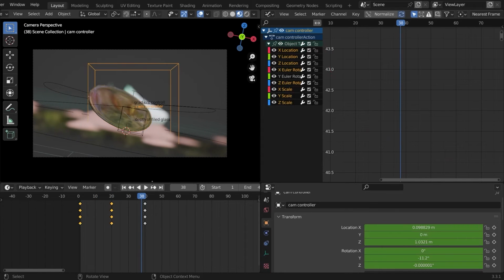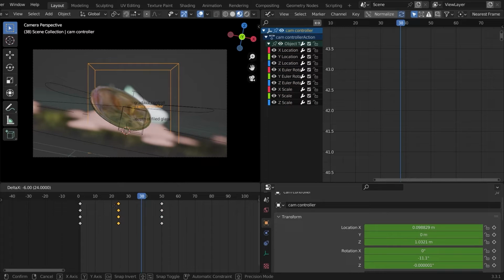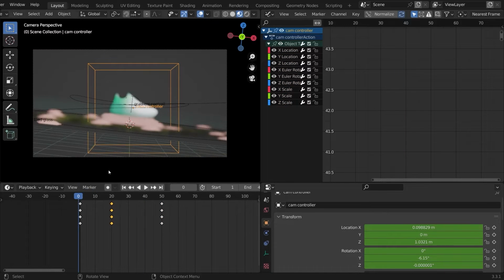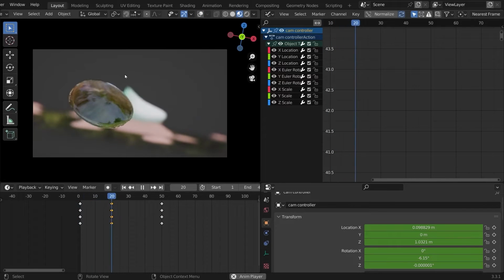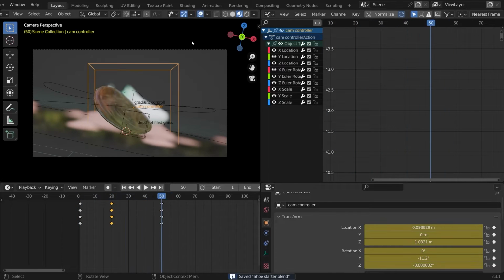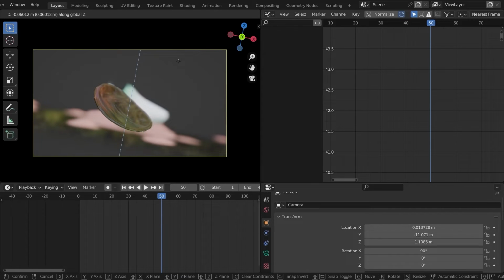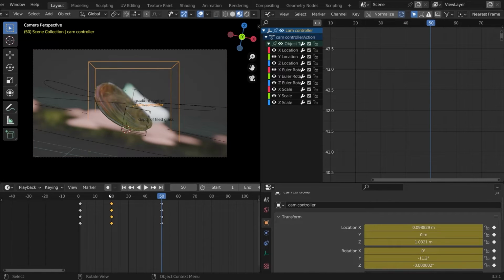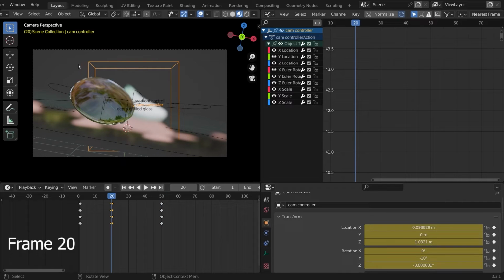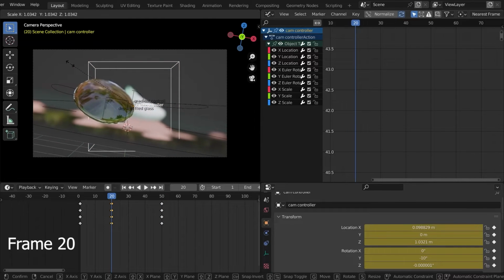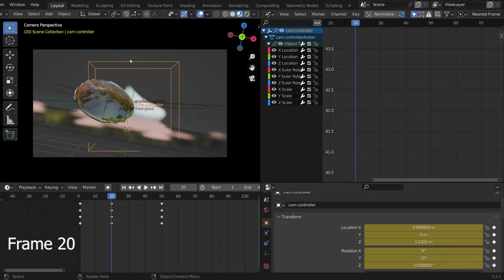I'm gonna select it and bring it down slightly. And now one thing, the camera shouldn't stop either. So for that, what I'm going to do is get these two keyframes, bring them back to the 50 frame. I'm going to get the middle one and bring it back a little bit, just like that. And now if I play it again, my camera is a little bit up, so bring it down so it's in the middle. I'm going to select my camera controller here. In this one, scale it up a little bit. Insert location, rotation, and scale.